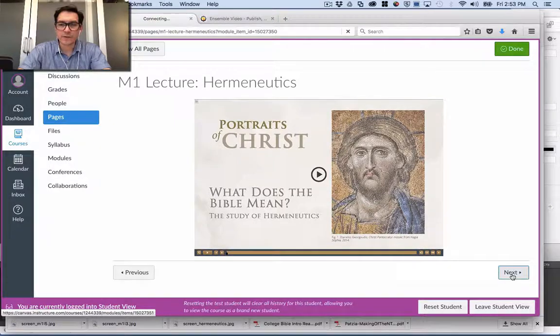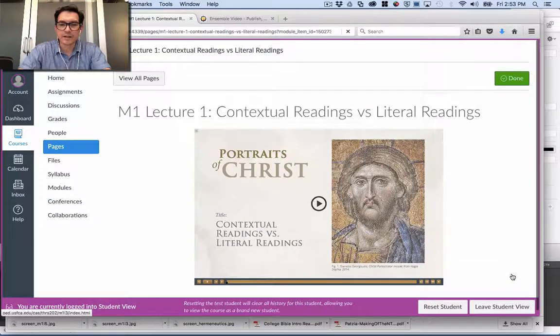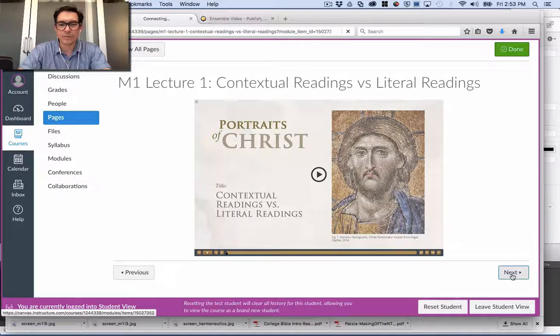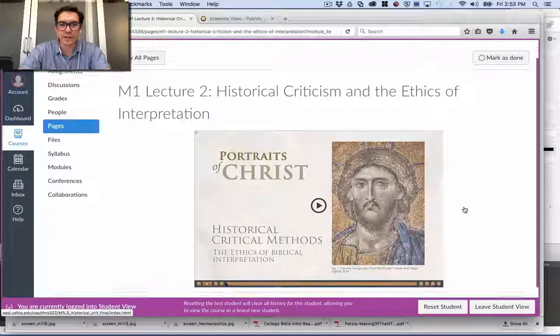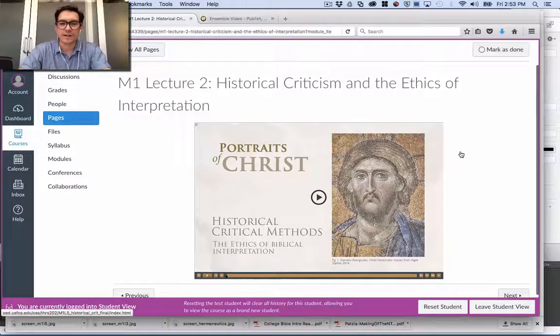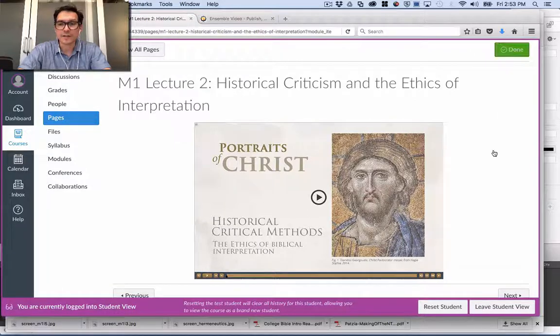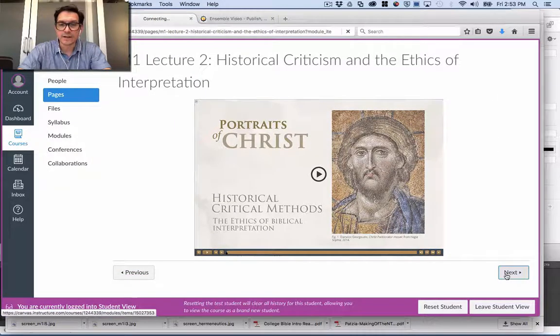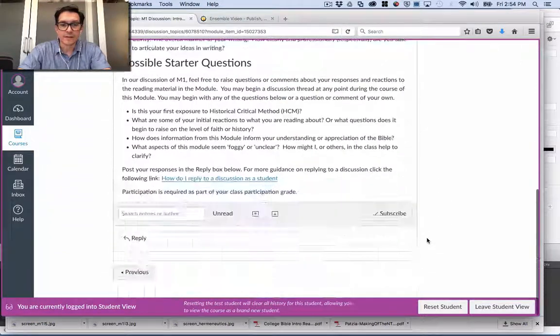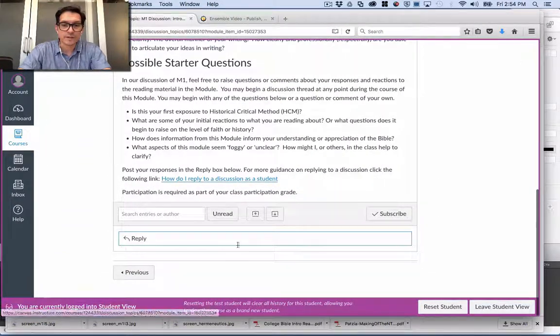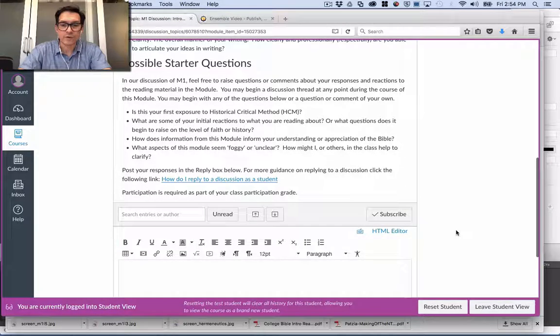And this is a way of just ensuring, it's doing a little bit more to ensure that students go through the content in the module. Of course, I could go in and just kind of click mark as done, but I mean, maybe once they're here, they will be compelled to watch the video and then click mark as done. Click next, and then they must contribute to this discussion forum.